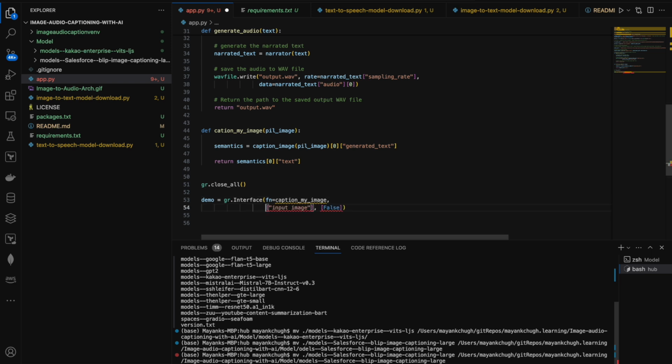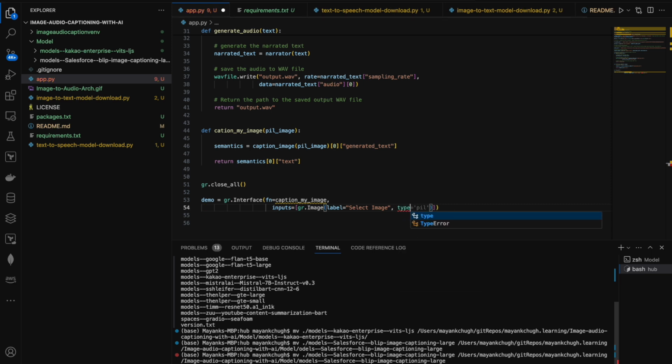The second one is our inputs, which is gr.Image, with the label equals select image, and type equals PIL, similar to our previous projects. So the image part is done.